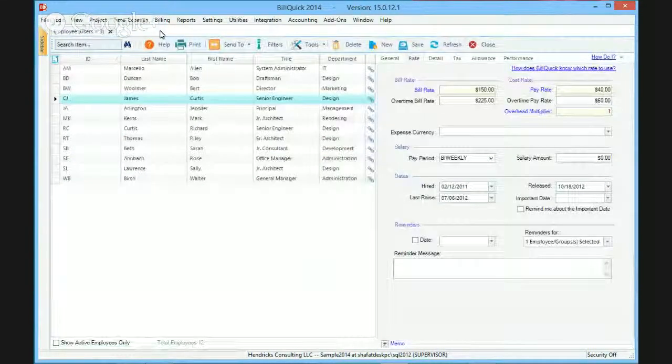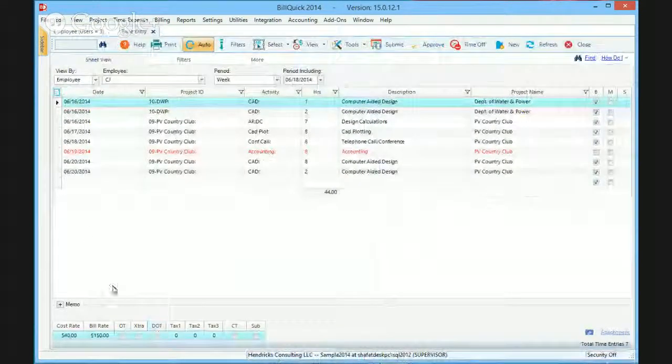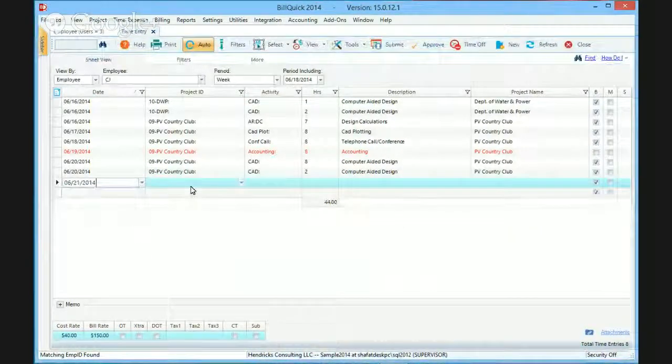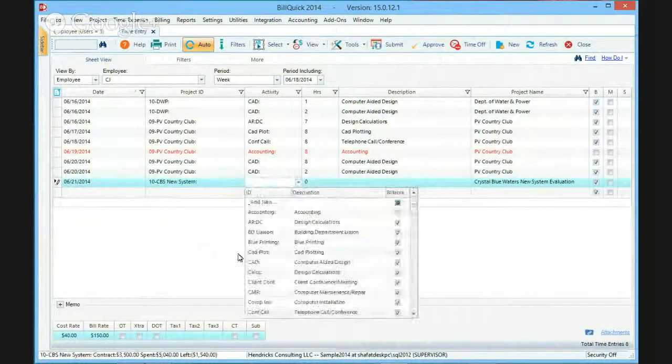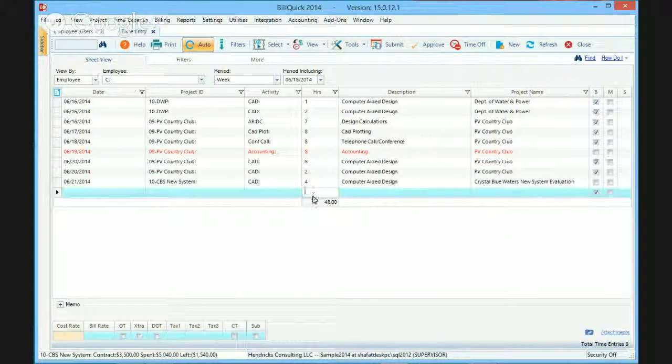So now if I'm back in my timesheet, I have a new flag here called double overtime. And if I want to put some time on Saturday now, which is June 21st, and work on a particular project, doesn't really matter which one, and spend say 4 hours on a Saturday working on computer-aided drafting, I want to mark that as double overtime, and I usually want to use that at a different pay rate, maybe 75 as an example in this case, which by the way you can set up yourself.